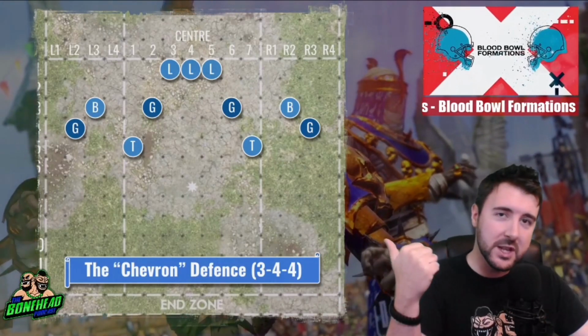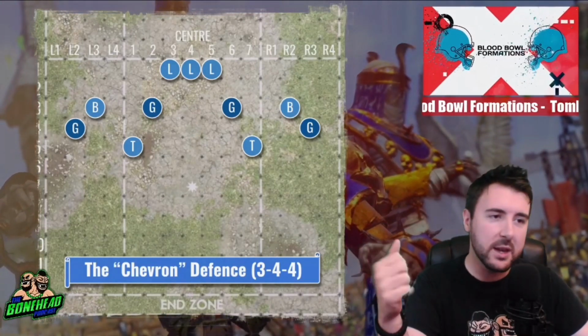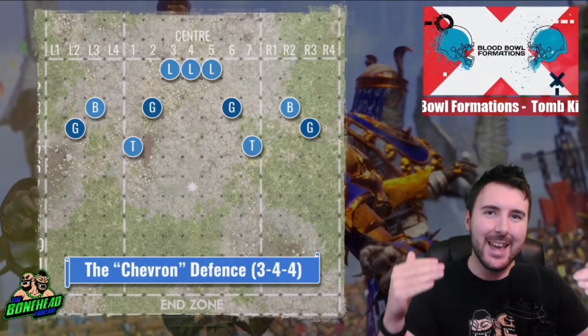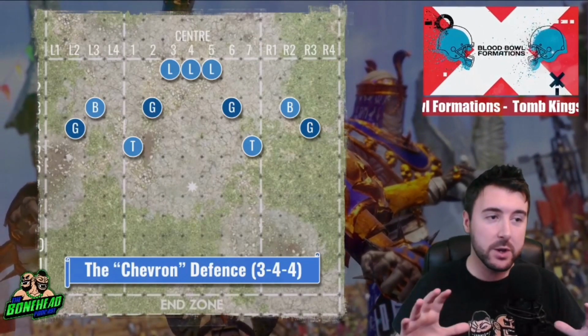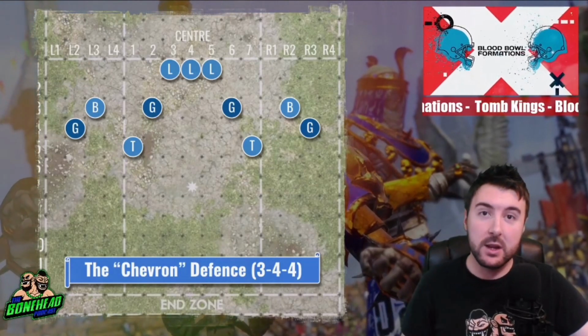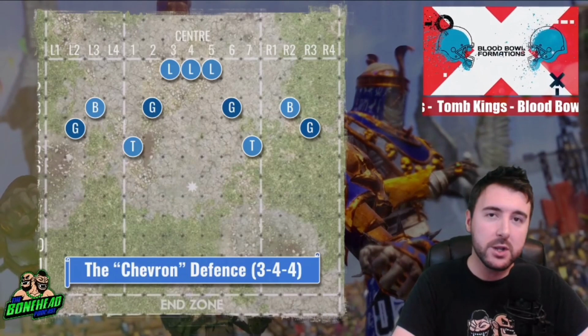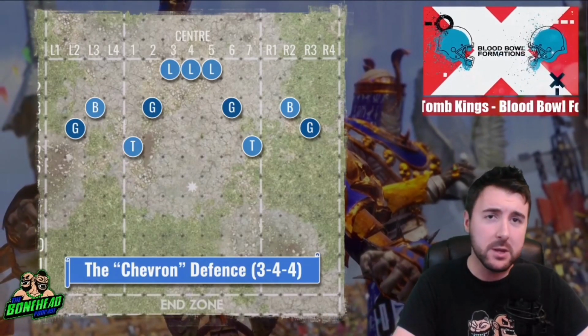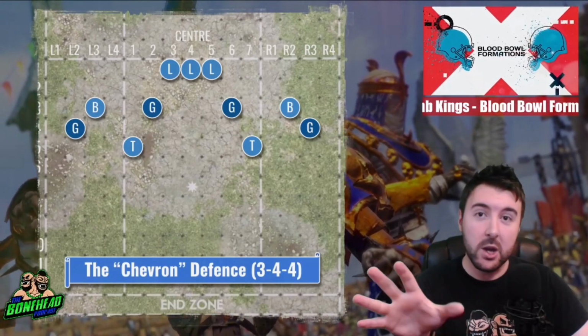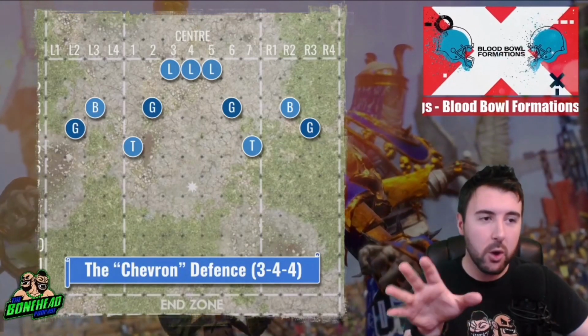Normally, we look at if your team is bashier or dashier. Most teams are going to be dashier than the Tomb Kings. So the Chevron defense is a delayed defense, okay? This one is going to be great if you are playing against a team that is faster than you, that you think is likely to want to score quickly, or a team that is stronger than you and you think are going to want to deploy heavy on the line and try and beat your Tomb Guardians up. We are going to annoy and deny our opponent both of those options.